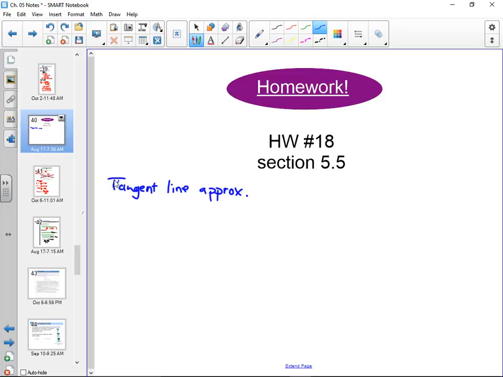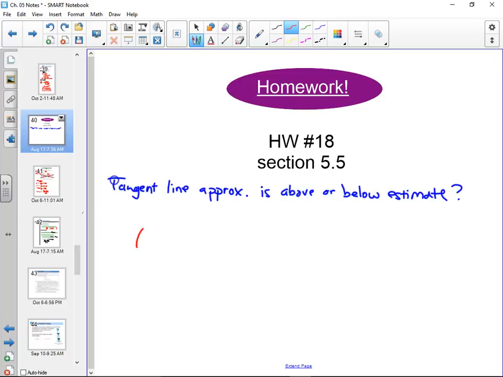How to tell whether a tangent line approximation is above or below the estimate. That's like Riemann sums, right? If Riemann sums are going to be above or below. It's similar, but a different question. Let me show you a few different graphs: increasing, decreasing, ready?